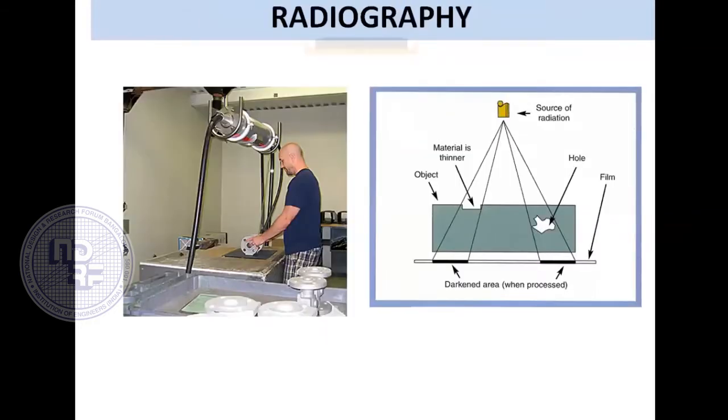Another technique which is used is radiography. This is, in other words, the X-ray machine. It is similar to the X-rays used in the medical industry. An X-ray film is placed on the other side of the piece which needs to be checked, and a strong X-ray beam is directed onto it. Once the film gets developed, wherever there are defects or cracks, this gets depicted in the developed film in the form of different color patches, because of differential absorption of the X-rays. So this is also another popular, widely used technique for checking cracks.